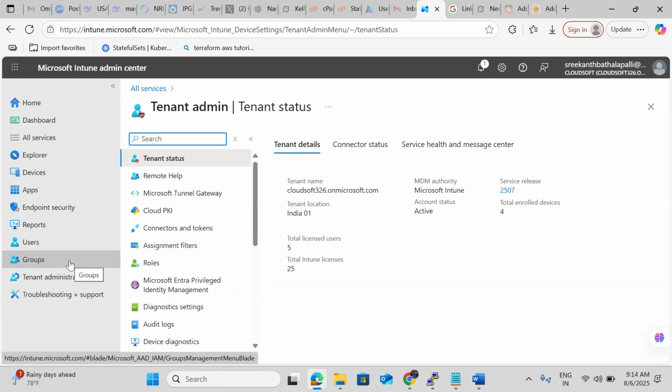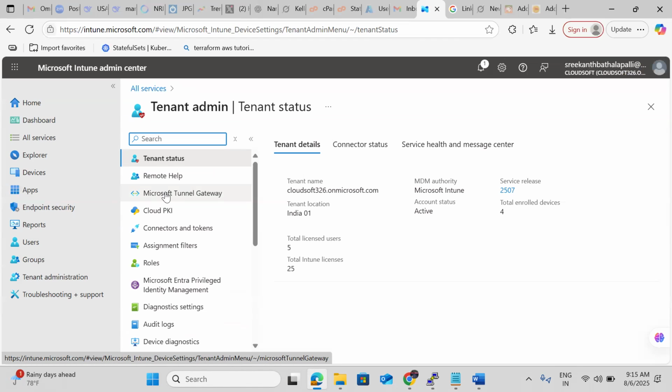Okay, so now here we need to have the permissions also to manage the tenant administration. So we need the tenant administration permissions, and we can contact the different tenants that we want to administrate from our Intune.